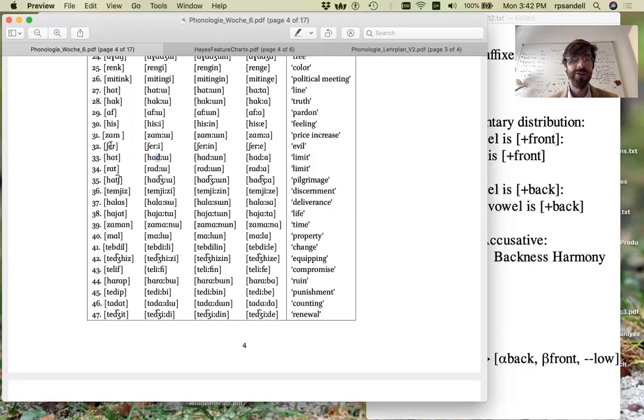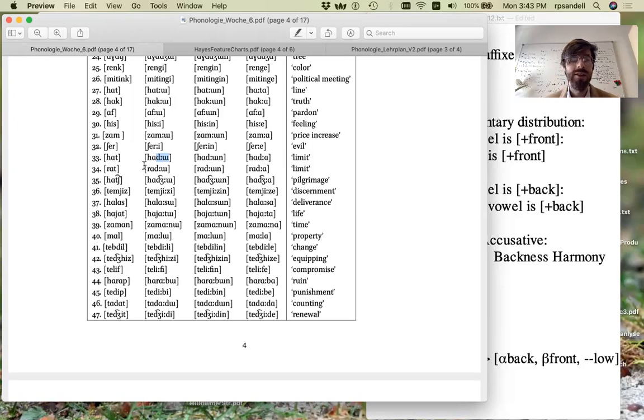So both alternations can occur on the same stem. In the nominative, the stem final consonant is voiceless and short, but in the suffixed forms, it is long and voiced. So we have hat alternating with had, hadun, and hadda.